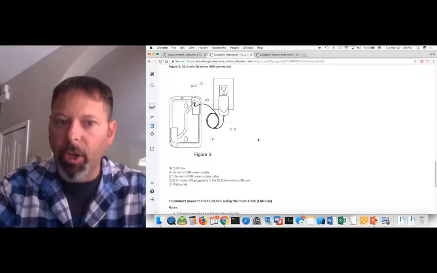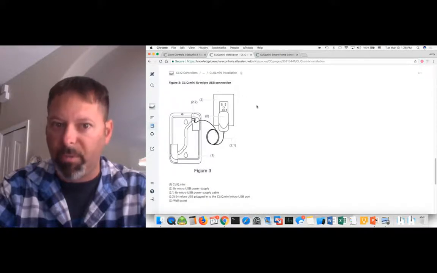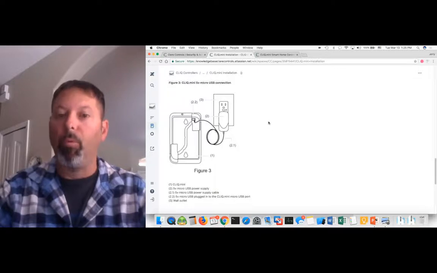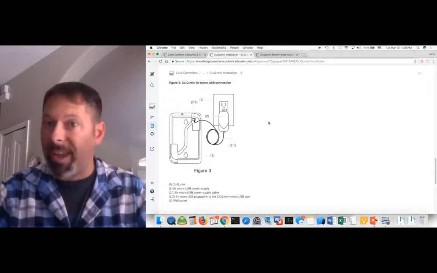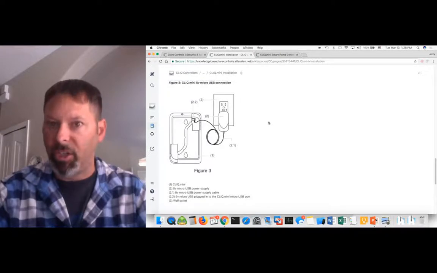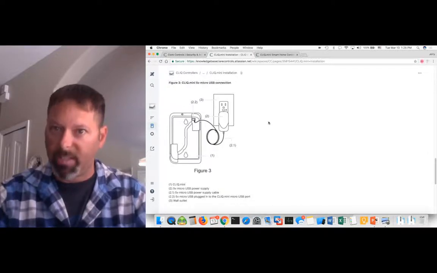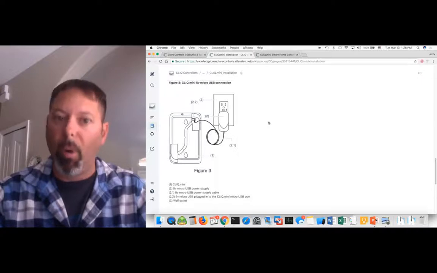Other things that are in here, it goes through pretty much every installation method that we've got. There's also the 5-volt micro USB connection. That's if you're going to be using Wi-Fi. When you boot this CLIQ Mini up, depending on how it's booted up, it's going to either know that there's a network connected, or if you don't have an Ethernet connected to it and you use this micro USB connection, it's going to start flashing red every half second. It'll be flashing red, which means it goes into a broadcast mode, where you can go in with our Clare Install Assist tool and connect it to your Wi-Fi network that way.